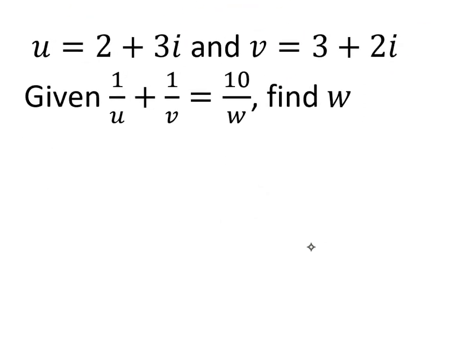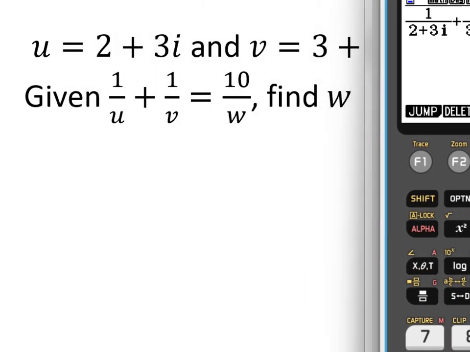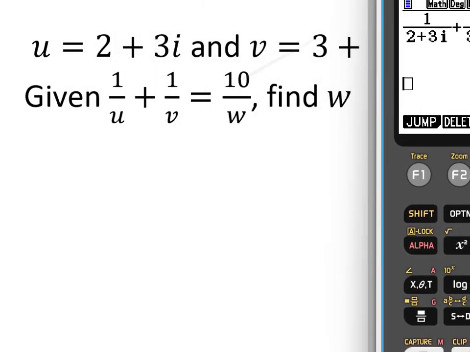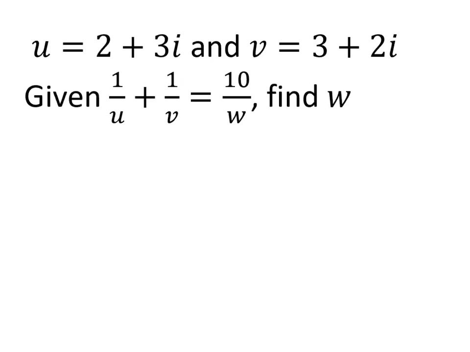This one here is just algebra. No problem. I'm just going to use a mixture of calculator and non-calculator. So this here is just calculator. I'm just simply going to type it in. So I haven't just typed the whole equation in. I've just typed that in. I'm going to work that, so I've got to take it off the screen to press execute and then put it back. There we go. That is what the left-hand side is, 5/13 minus 5/13 i.